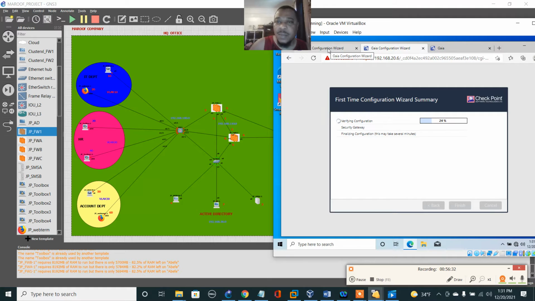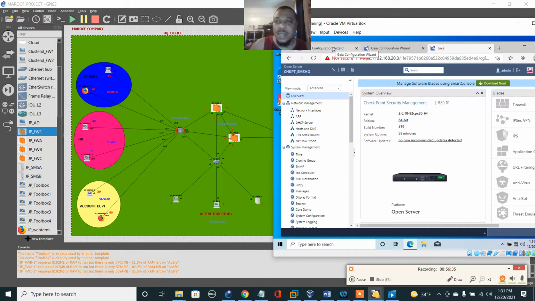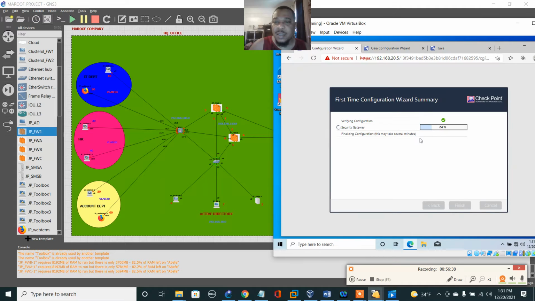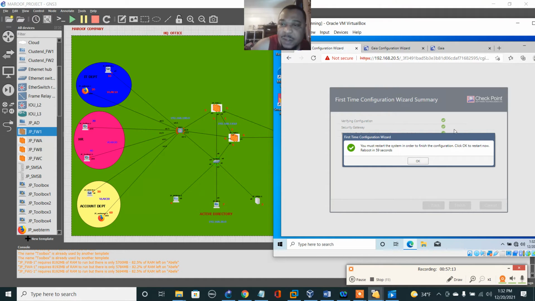So I can go back to my server GUI. So be my first firewall and my second firewall. I'm waiting for it to finish the configuration. Okay.